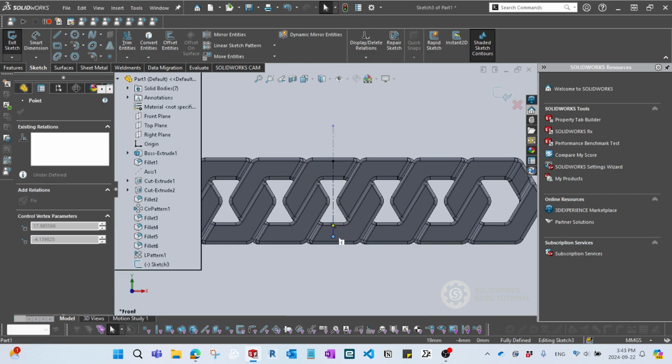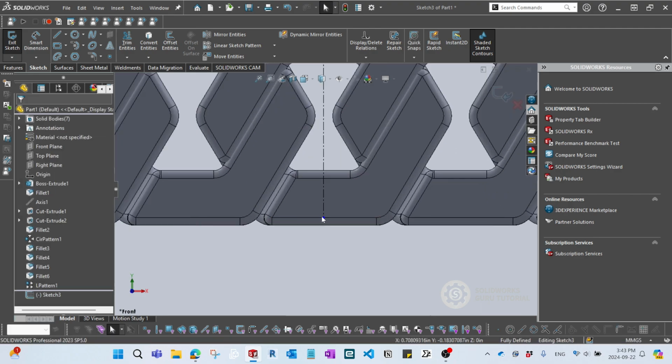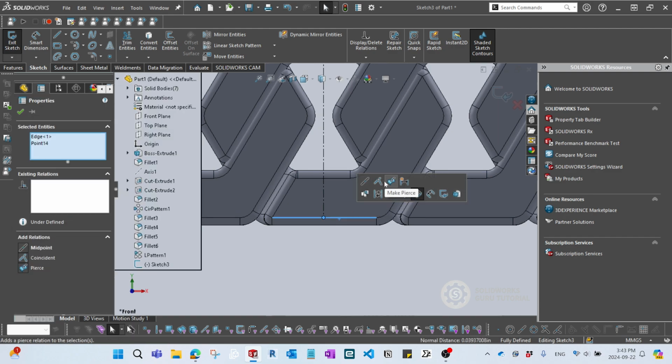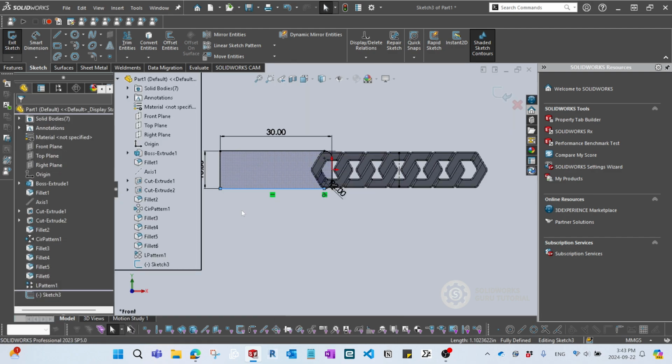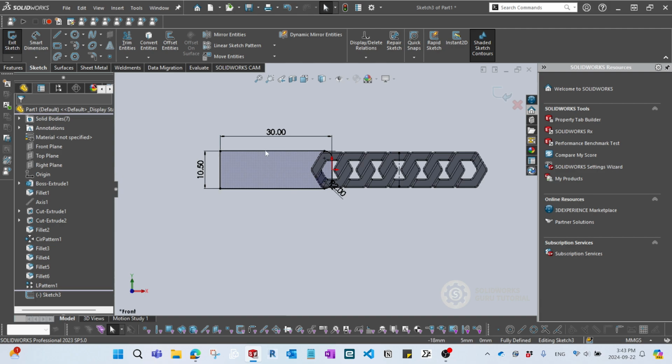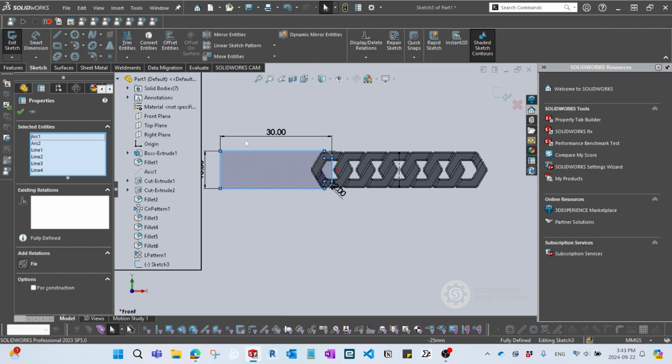I'm not a big fan of remaining any kind of bullet points. I'm just going to point it down, so that it could be fully defined. This one seems good. And then if you want to select the entire loop, you can just select this select chain, and then that's going to select the entire loop for you.